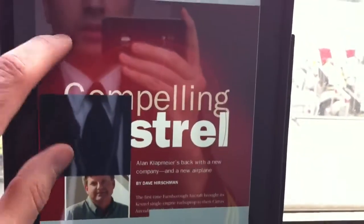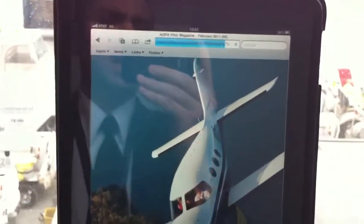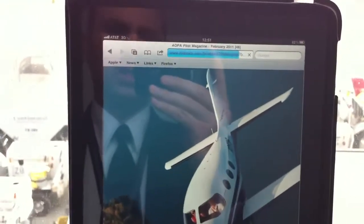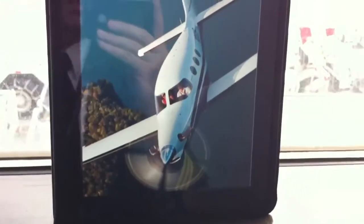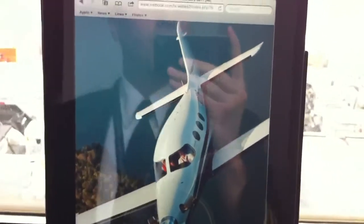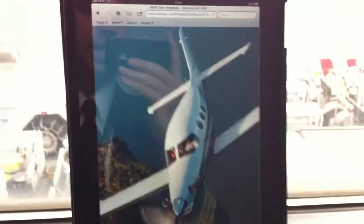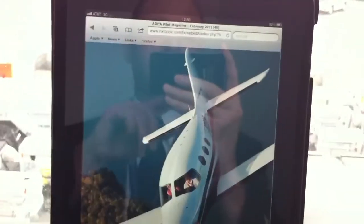I think you guys get the basic idea of what this new magazine looks like — it's beautiful. A couple of small nuances: the pages aren't fully displayed in the browser so you have to scroll to see the bottom two inches, and the speed kind of bothers me, but again this is a demonstration over the 3G network and not over Wi-Fi, so we don't necessarily know that this is a truly representative test of the speed. This is Len with thepilotreport.com — the AOPA Digital Edition is now available. You can sign up for either the digital edition or the print edition, or they offer you to get both for an additional $10 a month. Wishing you clear skies and calm winds — take care, everybody.